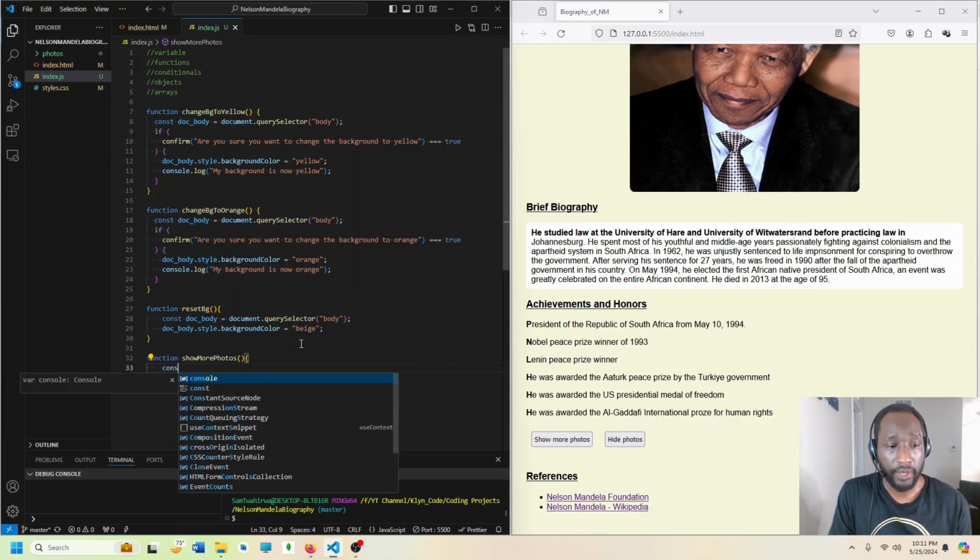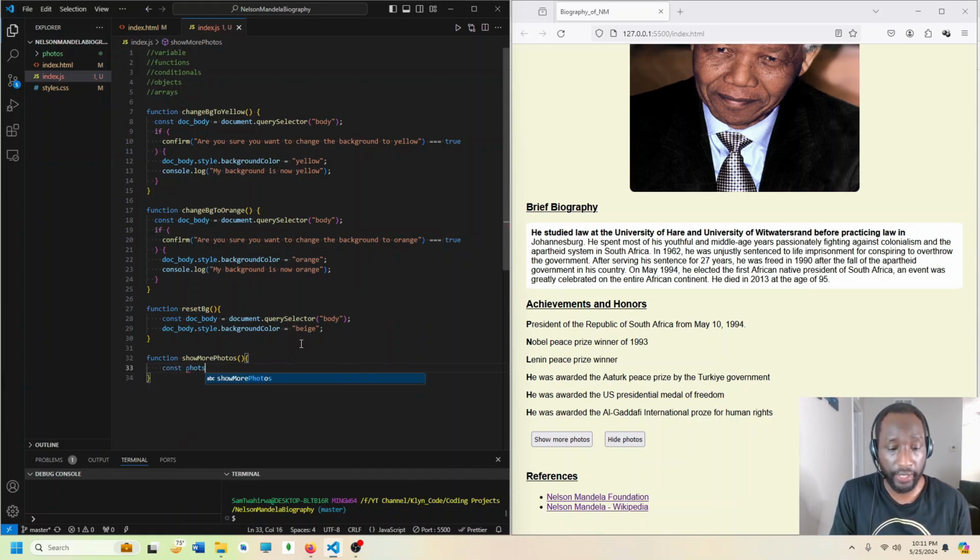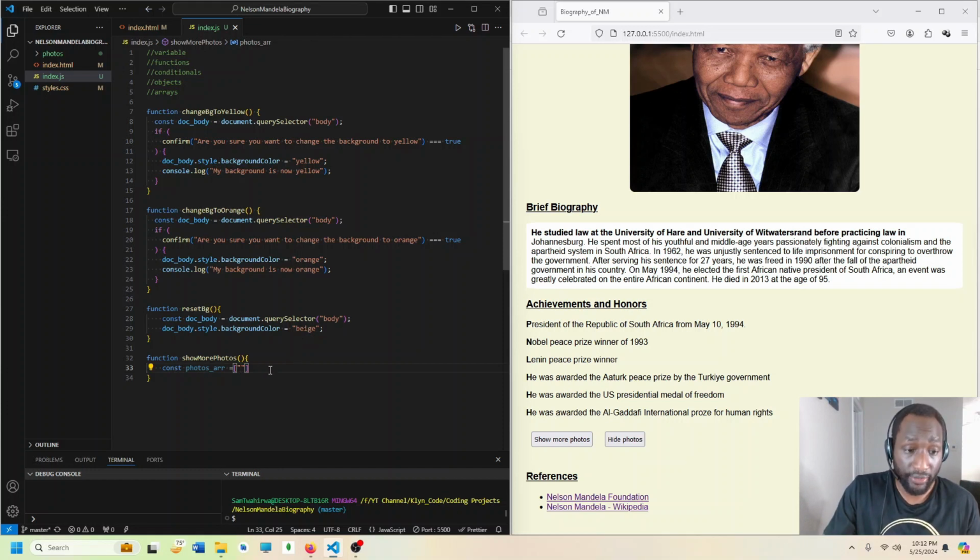Okay. So let me say const photos array. Let me call it that, is equal to. An array is written by enclosing your elements in square brackets. For me to access these photos, I'm going to give the elements of this array as the paths to where these photos are stored, which is in the photos folder here.